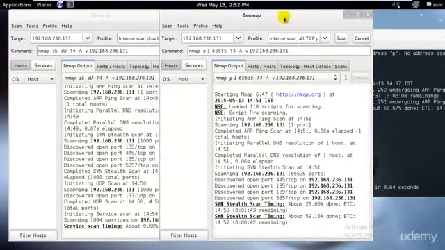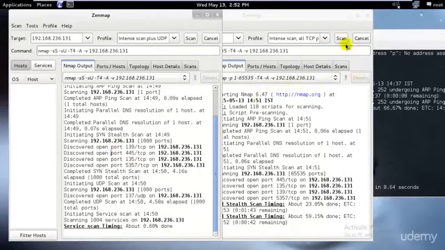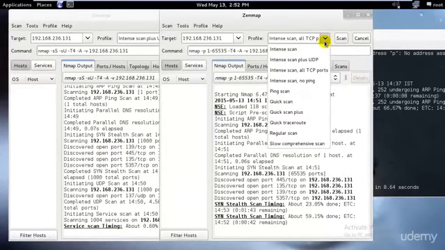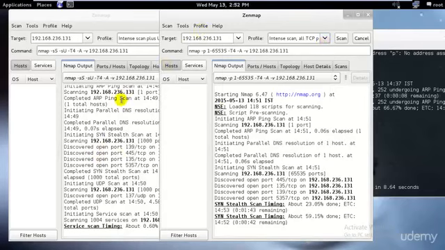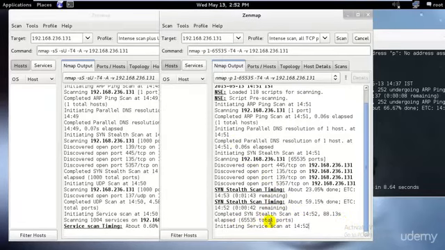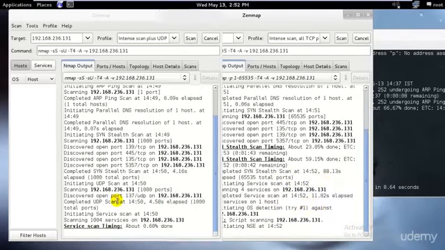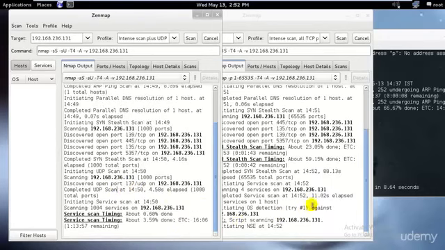The all TCP ports scan is quite a bit faster than any other one, but since it's very noisy, it will not go undetected. If you do just the UDP scan, it will go undetected, and that's why it is quite slower than the normal one. The service stealth scan is completed, and the service scan has started right now. Version detection has started. We are still on 0.6% over here. Okay, 3.5% done. Perfect.